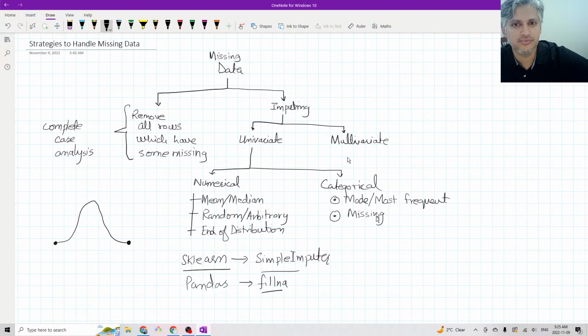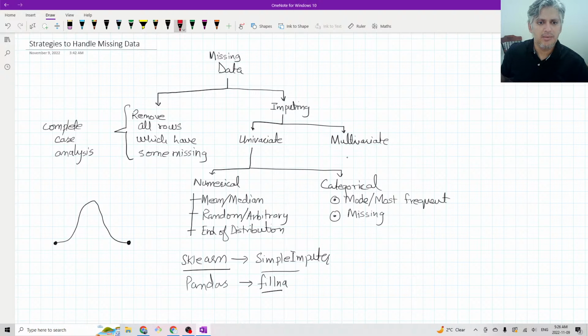Tree methods can take care of extra categories like this very easily. So the good way is, instead of removing, create a new category missing, and your model is going to be very robust about it. This is what we can do for categorical variables.